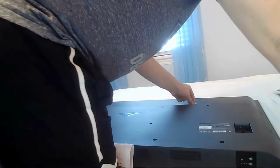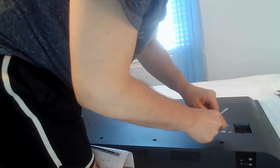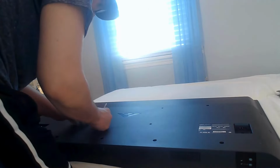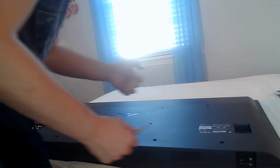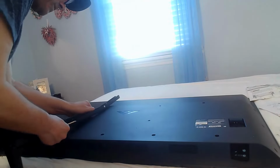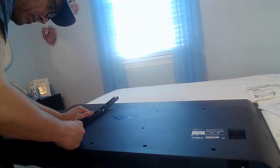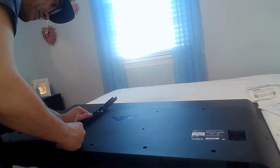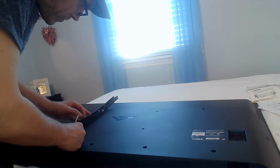I'm going to use the washers, though. I'm going to get the bigger washer because it's a bigger TV. Let's see how that works. Okay, that's perfect. And that's perfect. Okay. All right. That's where I want it to be. Here is a good place. Put the screw back.